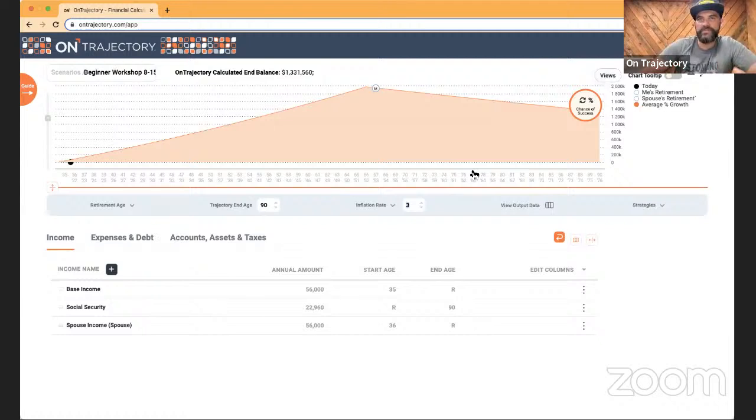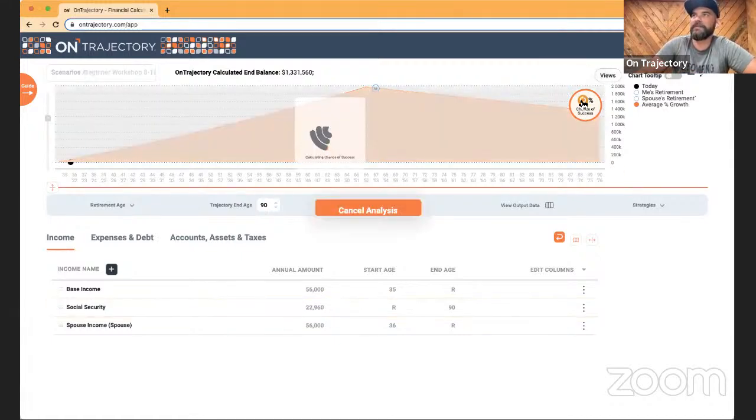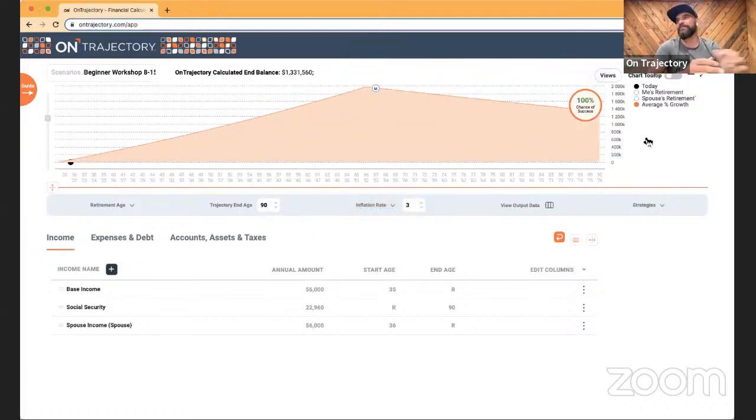So we just changed income, and all we did was add a spouse's income here. We didn't even add the Social Security, right? So you can go to ssn.gov and see Social Security details. You can look at that yourself. In fact, it's always a good idea to take a look every so often. But for now, we're just looking at it and we hit this chance of success percentage. And you can see now we've gone from 0 to 100. Okay, so big swings right here.